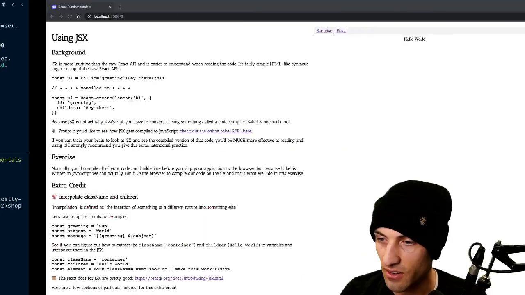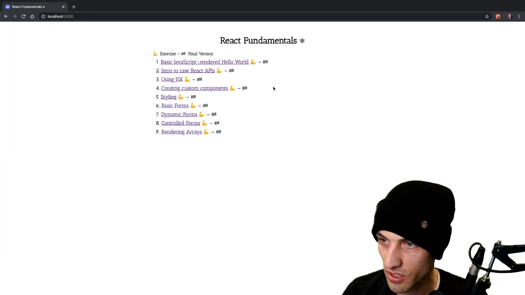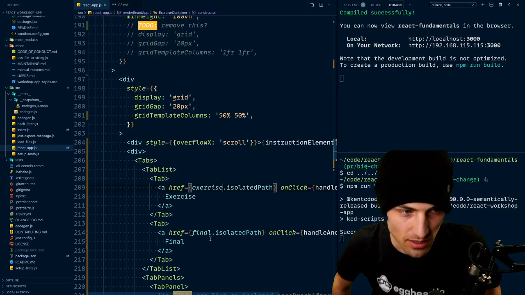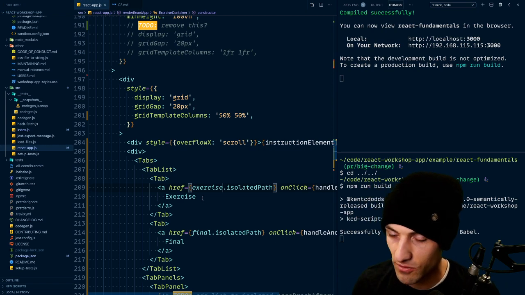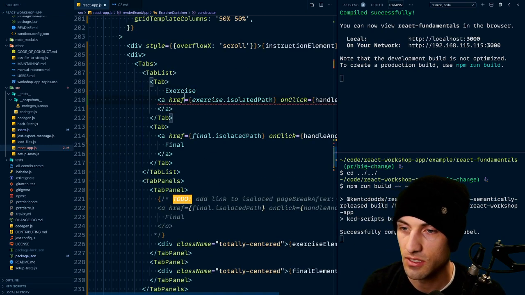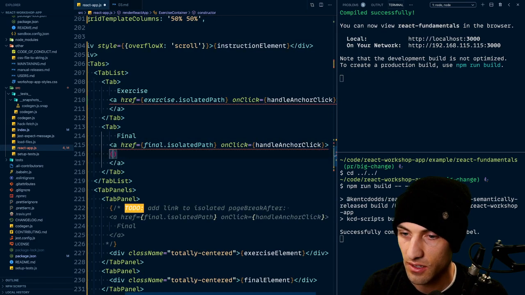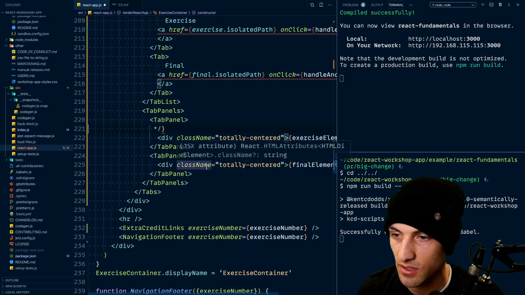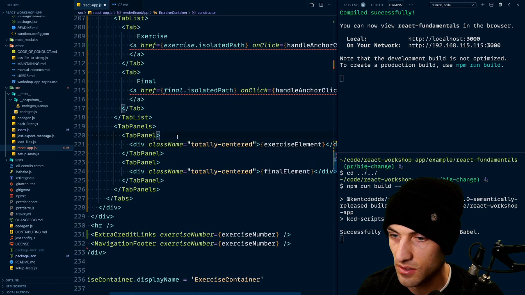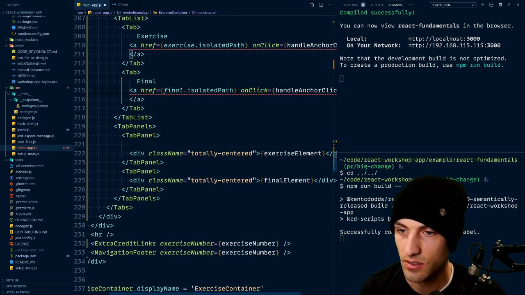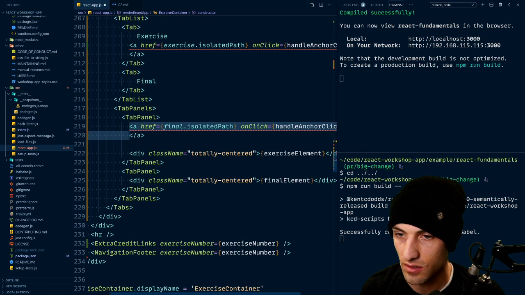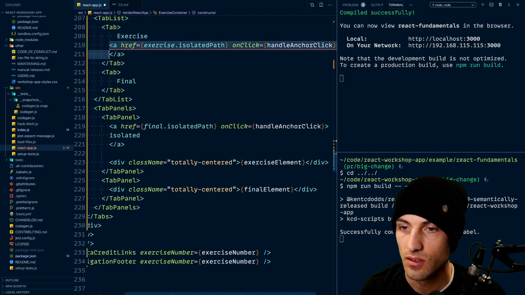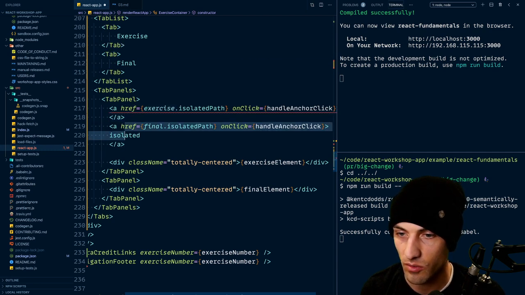So what if instead I've kind of got this emoji thing going on. So if I, yeah, no, I don't want to make it all confusing. I want to make it very clear how to make it do certain things. So we're going to say isolated, or you know what? Let's just put it inside of the tab panel. Isolated, and I put that in the wrong one.